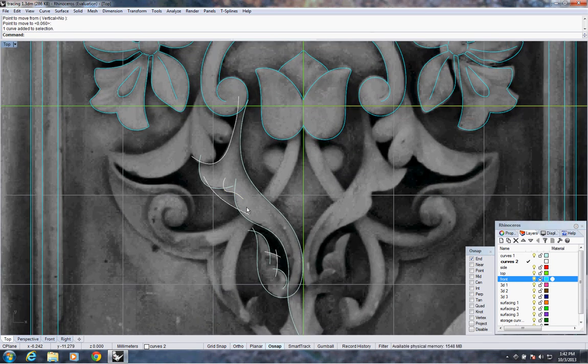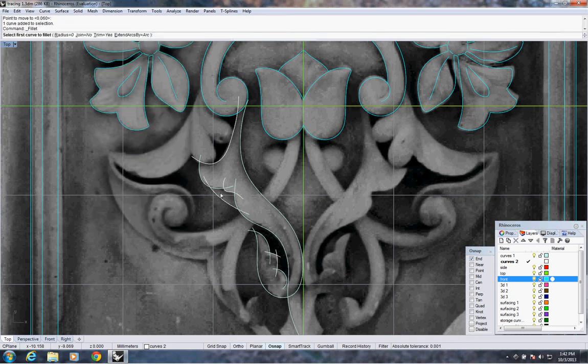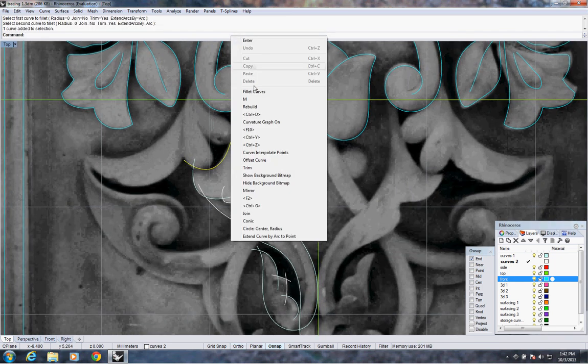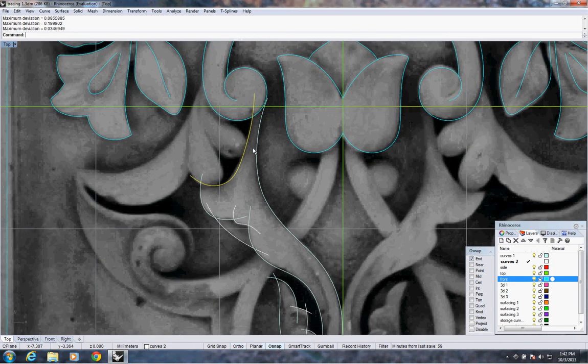Okay. Now, I'm going to clean this up. Actually, I don't think I worked on this curve. Nope, it's still got a third degree, so I know I didn't. I'm going to make that a 9-point curve.